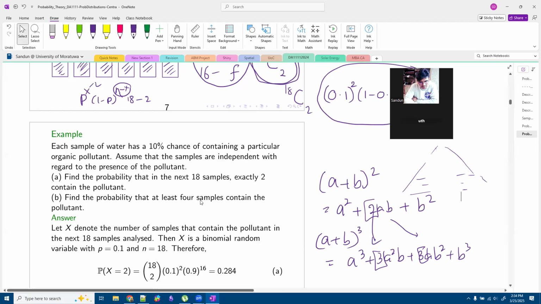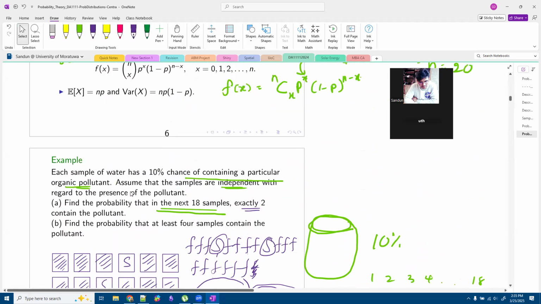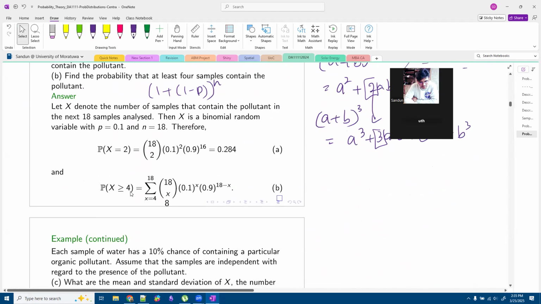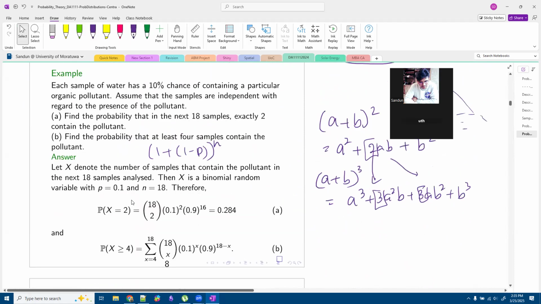So you can look at it from that angle as well, because the total number of items that you can have is (p plus (1 minus p)) to the power n. That's how this happens, because it's a binomial trial. So it keeps on repeating. Because of that, there are a number of binomial trials, and at the end of the day, this is the expression that gives us the final idea of the number of 2 outcomes.